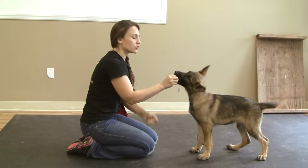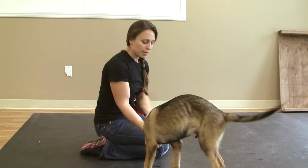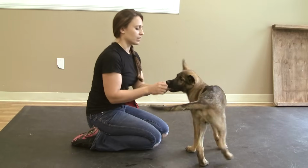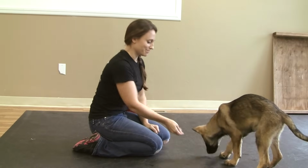Good boy. So you'll notice he didn't look up the first time that I gave him his name. So instead of repeating his name, I just made some little distracting noises, like a little kissy noise or a tongue click, and brought the treat back to his nose to direct him up to my face again. Spike. Good boy.